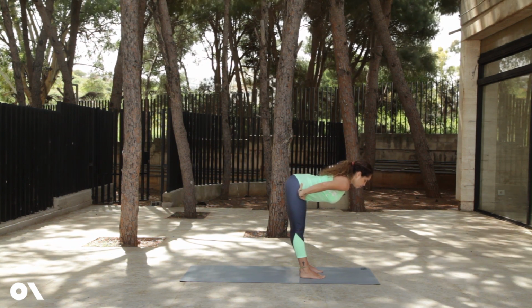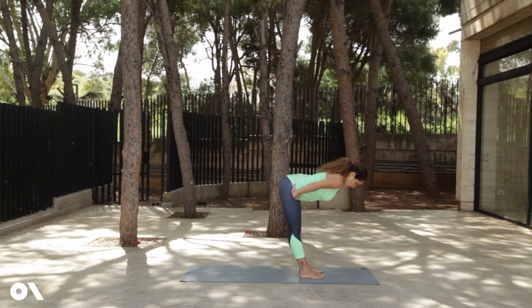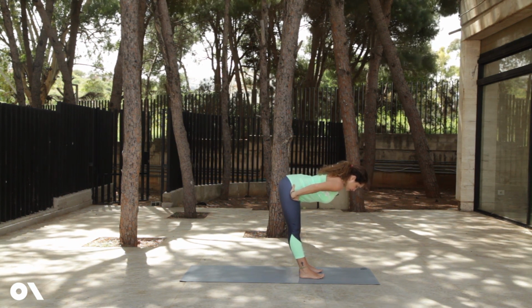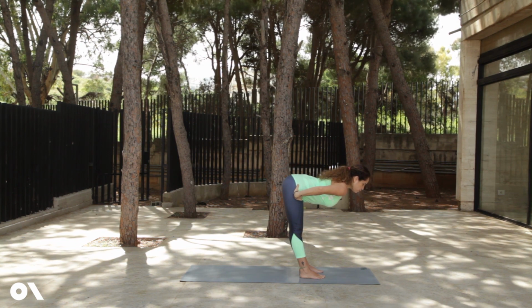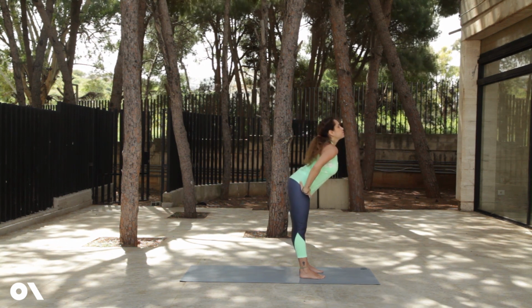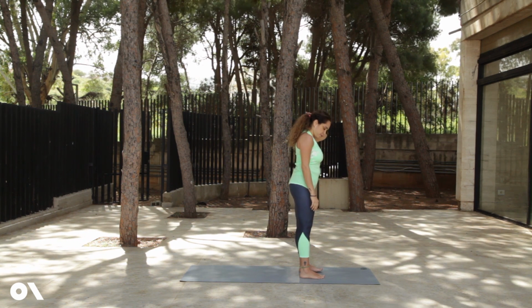And remember, the most important thing in our practice is the breath. It's how to find your breath, flow with the breath, and finding this comfort while you are moving and breathing at the same time. Inhale, come up, and exhale, release your hands.